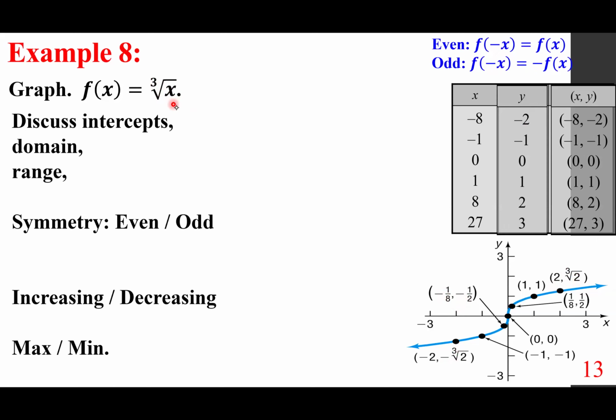Let's discuss this important information, starting with the intercepts. As you can see, 0, 0 is both the x and y intercept. Domain and range. Domain means all possible values of x. As you can see, the graph covers all the x-axis, all real numbers, negative to positive infinity. The range would be all possible values of y, and this continues indefinitely. It goes up, the same thing goes down, and it covers the entire y-axis. So the same thing, negative to positive infinity.